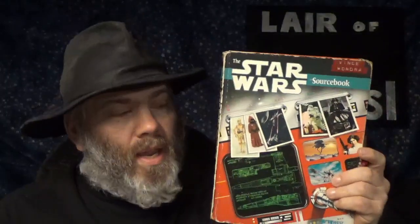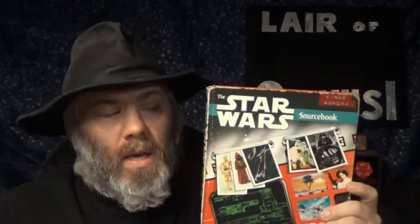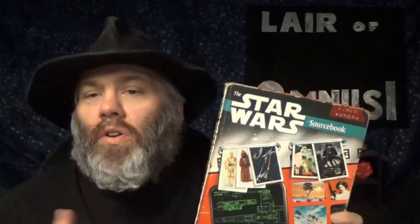The Sourcebook works to bridge the gap between what the core book has — which is primarily about how to run characters, how to create a character, how to get through the mechanics of gameplay — and instead adds on all those things to make it more Star Wars. Adding on vehicles, adding on ships, describing how ships work. Characters from Star Wars fling themselves into space all the time without a second thought. What is the thing that makes space less scary for these people? That's in this book.